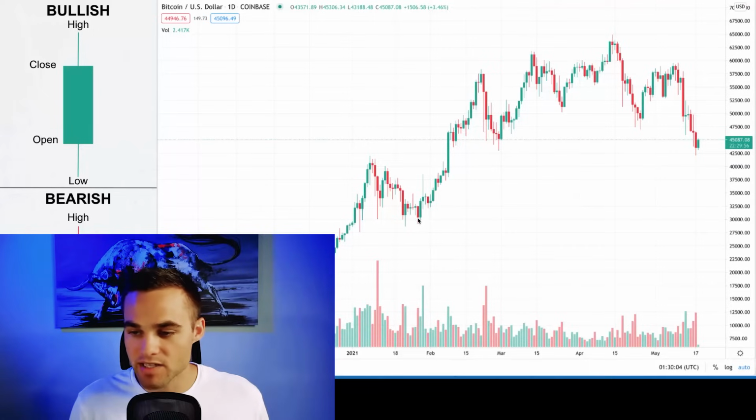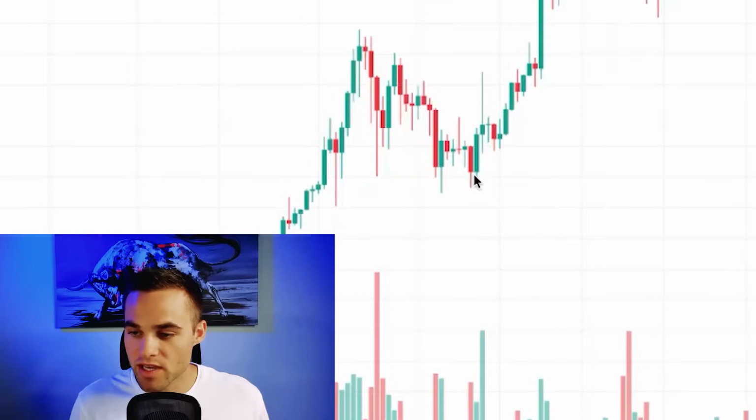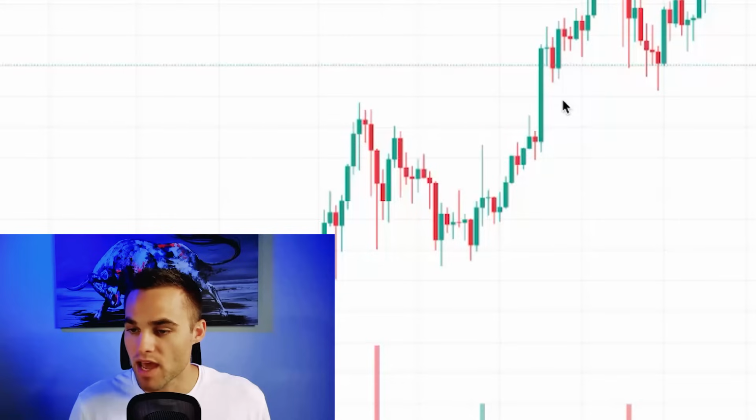So with that being said, there's a lot of different what are called Japanese candlestick patterns, and each one of these patterns has a different psychology and means something different. So I'll just point out some of the most common candlestick patterns that you may want to look for. We saw a red candle here, and then we see a very big green candle right next to it, which completely engulfs the previous candle. So this is what's called a bullish engulfing candle. And generally when you see this, price heads on upwards, okay?